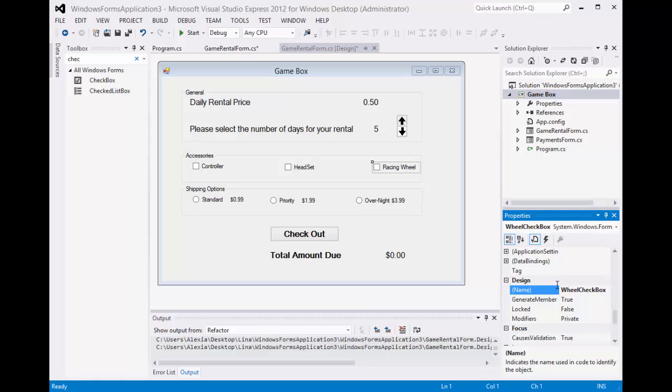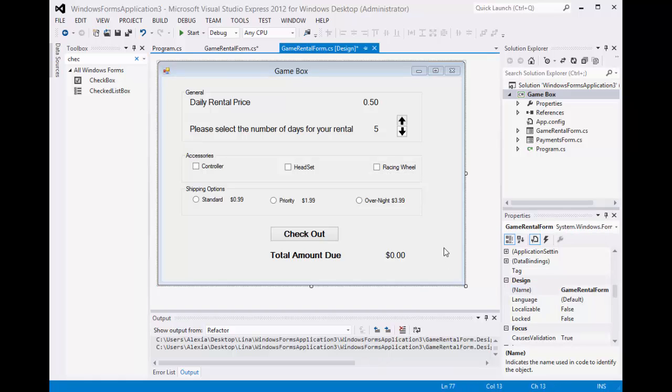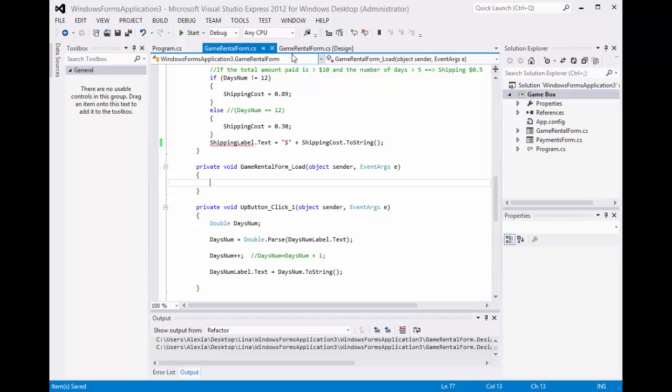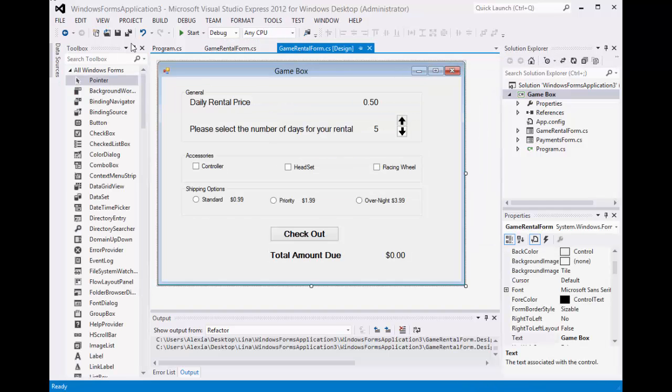All right, so now we have all of our controls in, and our form looks much better this way. We have our controls that are alike grouped together, and we have a few options for the users to check from. We are also avoiding the user having to type in any text, which is one, very convenient, and two, minimizes user error.